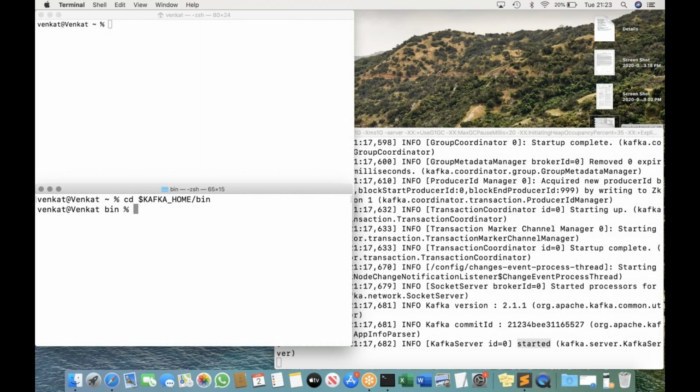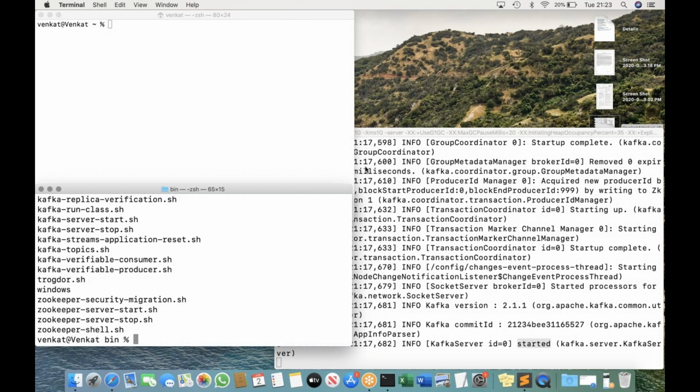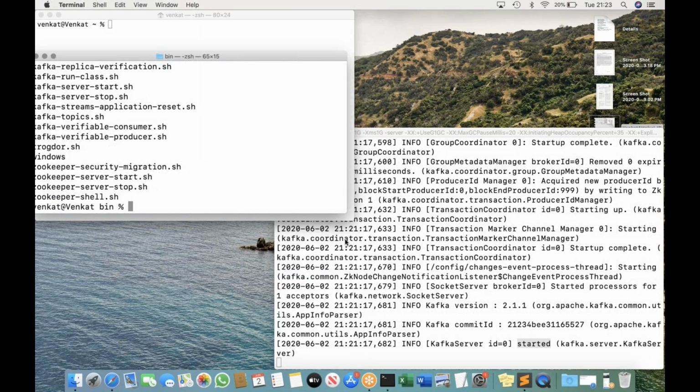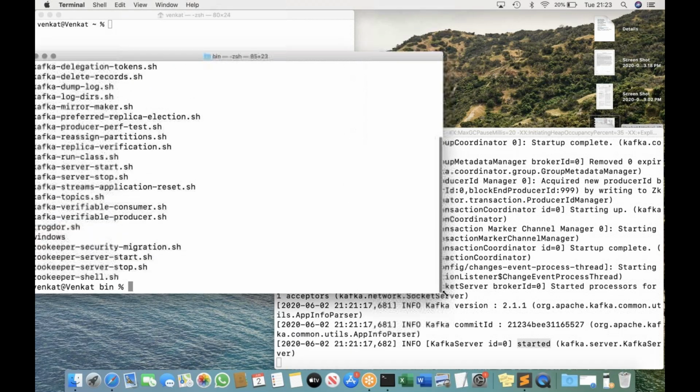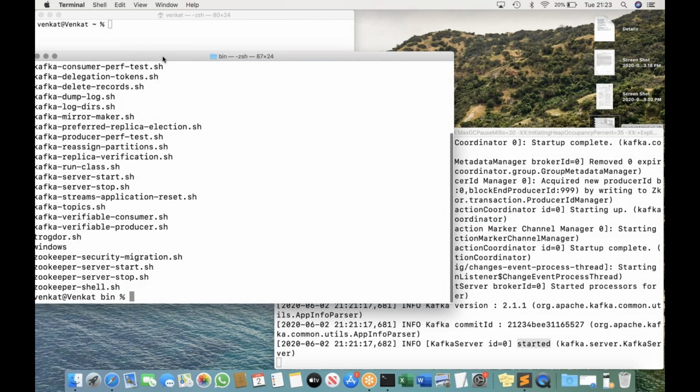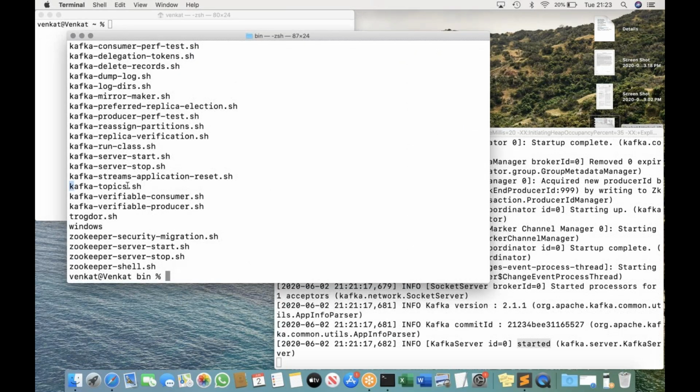Yeah, now you're in the bin directory. You can do ls again to see what the supported files are. You can see, from the bottom, there is one file: kafka-topics.sh. Yeah, this is the file we are going to make use of for creating a topic. I want you guys to type these commands in a separate file and execute it here.